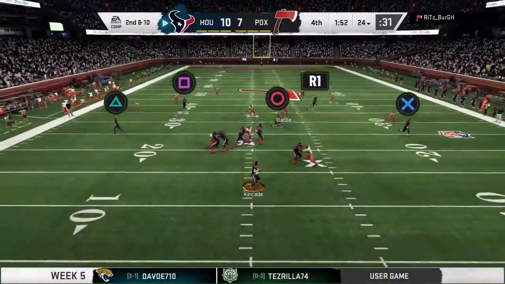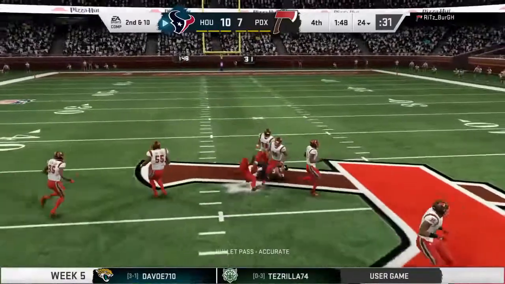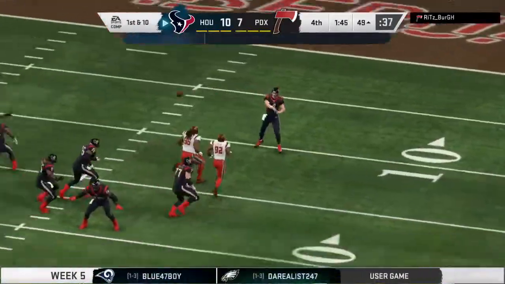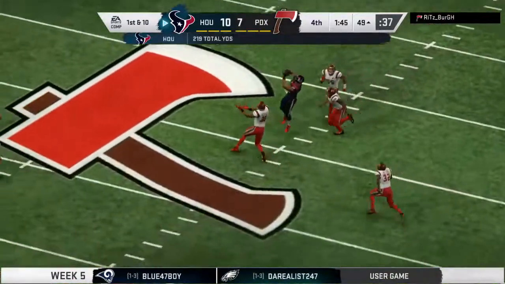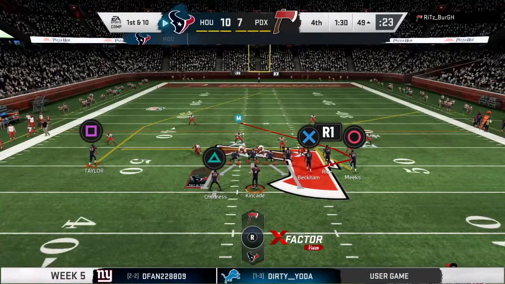That one looks like he'll throw here. Going down the middle, and it's complete. And he'll be taken down, but not before they work it across midfield. A gain of 28 yards there and give them a first down.